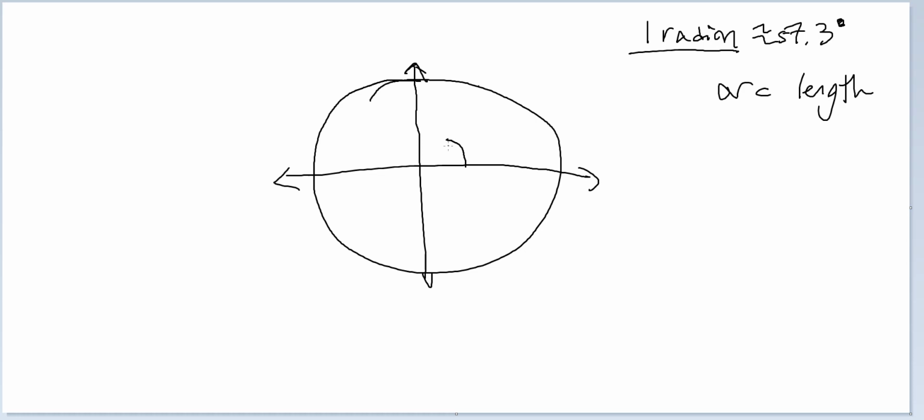So you have your little angle, right? Let's say this is a 45-degree angle here. Okay, what's this going to be called? Is this the terminal side or the initial side? This is the terminal side of the angle. Here is its initial side. So what are we really looking at here? Well, we're looking at the angle of a circle inscribed on an xy plane. And here we're looking at the arc length of that angle.